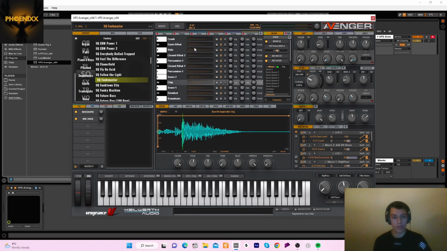You can just come on here, use the kick drums, you can use the claps. What I like to do sometimes is I'll choose a sequence, I'll sample the kick drum from that sequence, I'll go into a different sequence, I'll sample maybe the hi-hats from that sequence, and it's a good way to just build up a drum beat with minimum effort, I guess you could say.